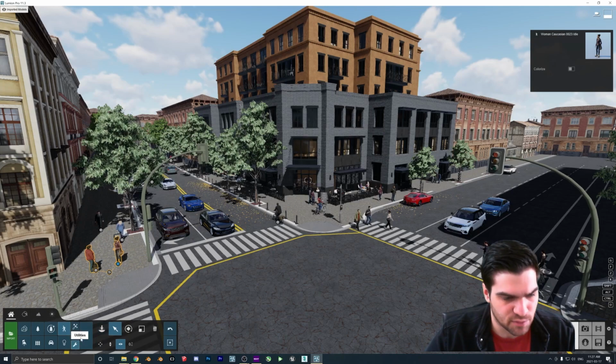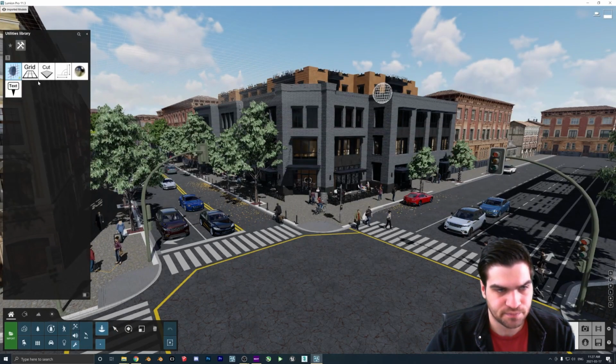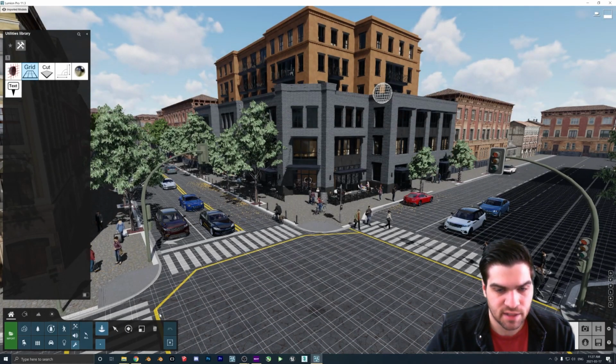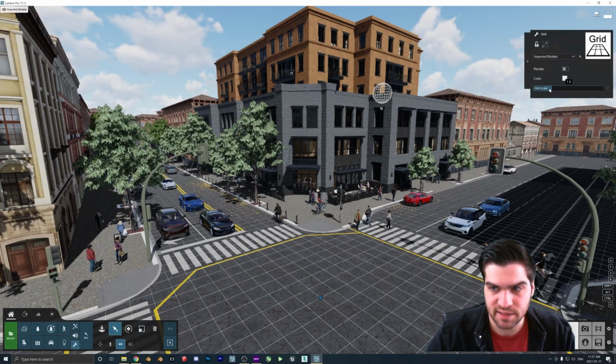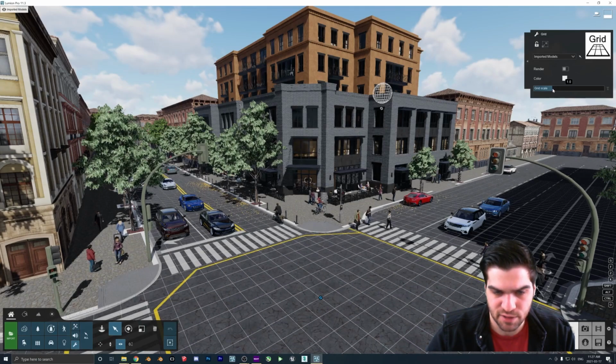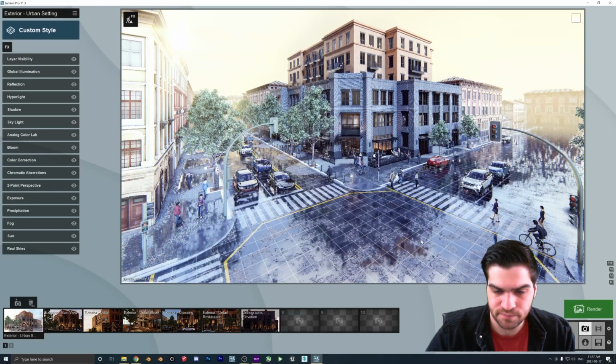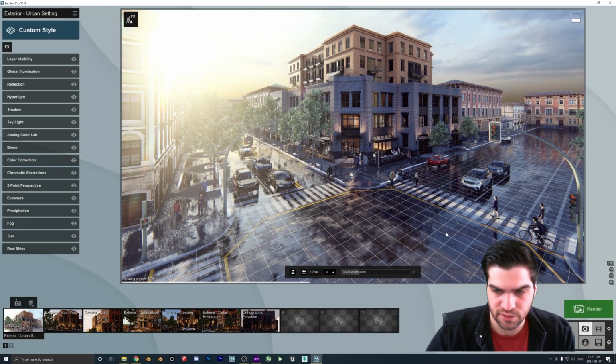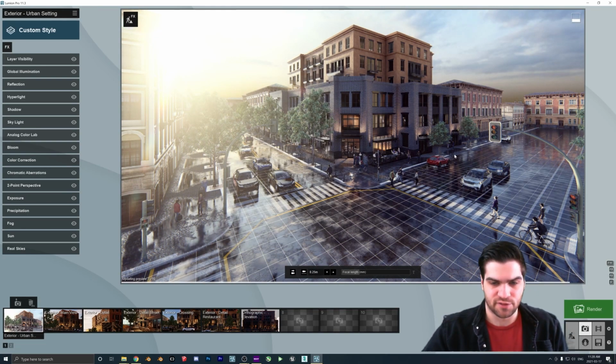What you can do is go to the utilities here, go to grid, drop it like normal, and then select it, and now you can bring the grid scale up, just make it how you want it to look. But now you can hit render, and what we're going to see here, if we go into photo mode, is that this grid is on the ground. So it can give you this cool little effect.